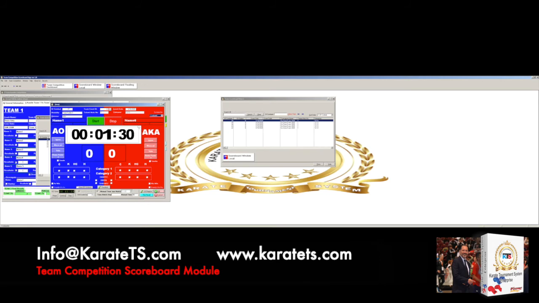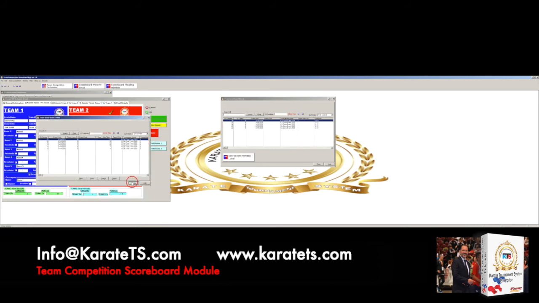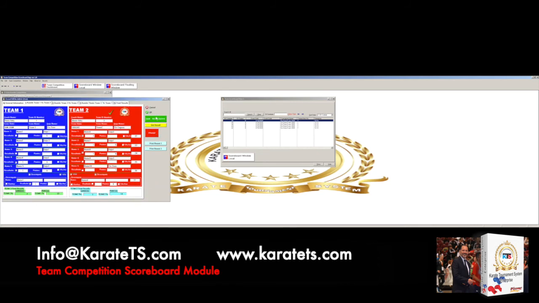Okay, great. So this is what I need in order to get a draw from these two teams. I did the math. We would need team blue to get 9 points, which will be this, and Ao should get 0. If we just leave it like that, we should get a draw. So I close, and we're doing a little bit of cheating here just in order to get the system to give us a draw.